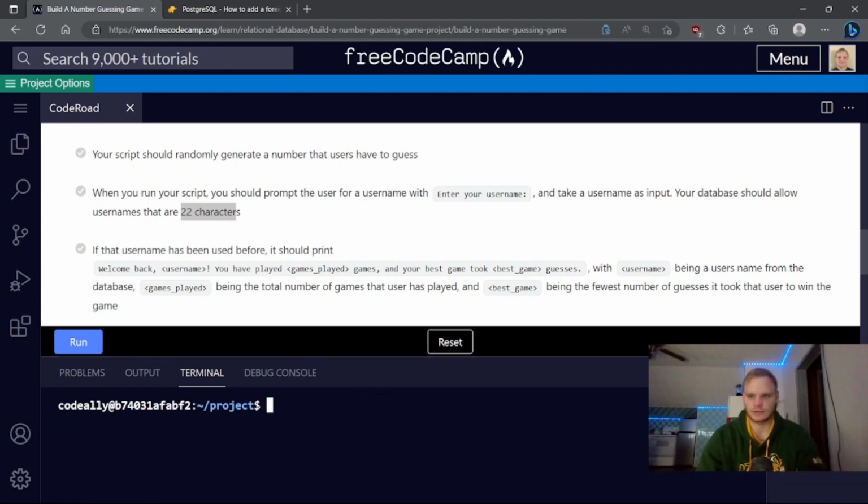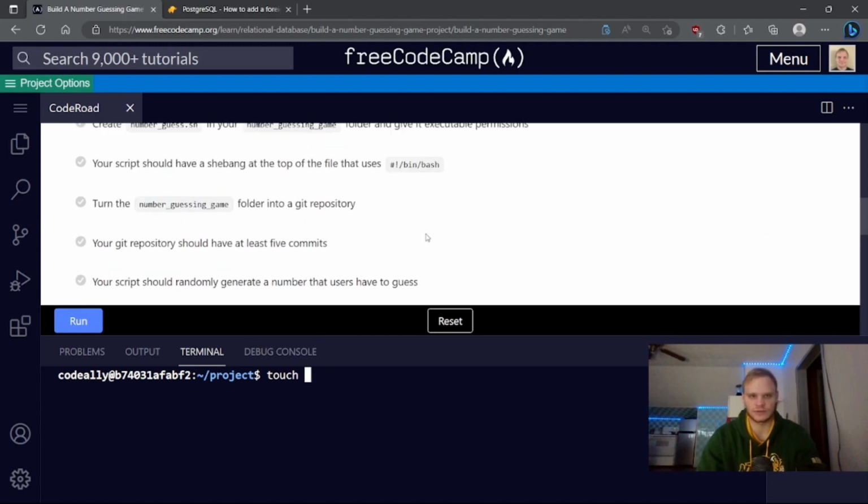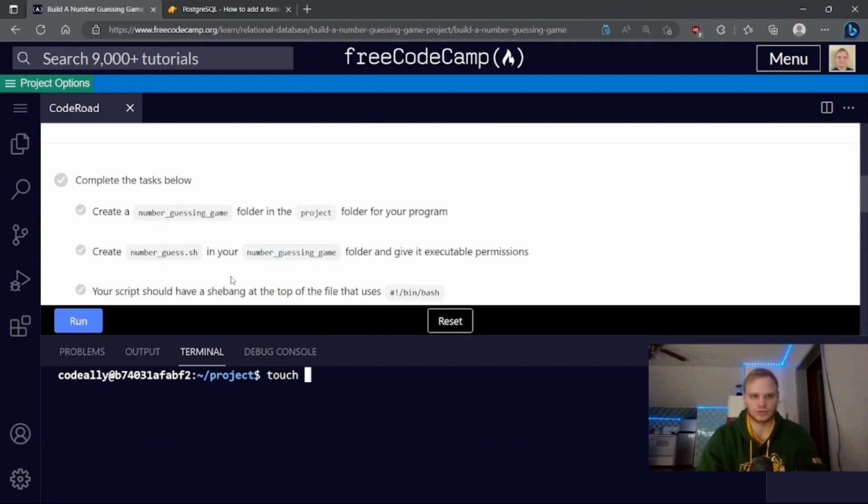So let me grab another terminal here. Let's do touch. What does this have to be called? Number guess.sh. Okay, and let's give it executable permissions. Oh, actually, we have to create a number guessing game folder.